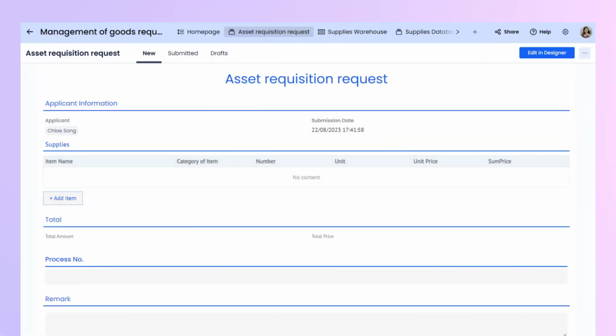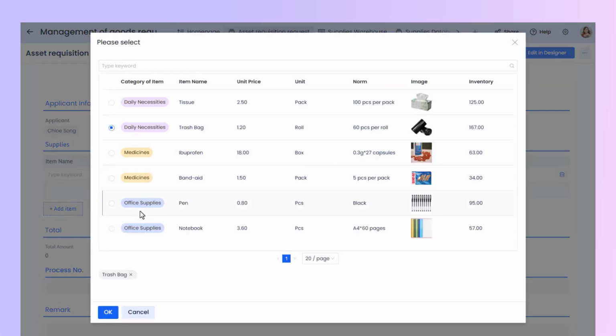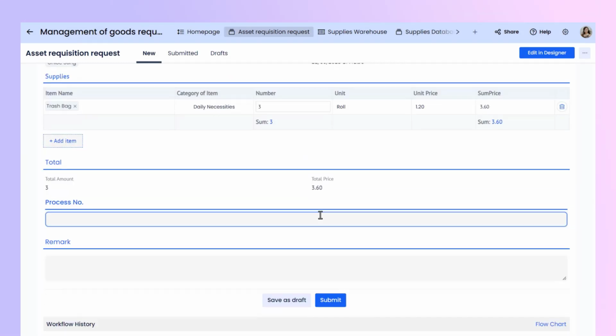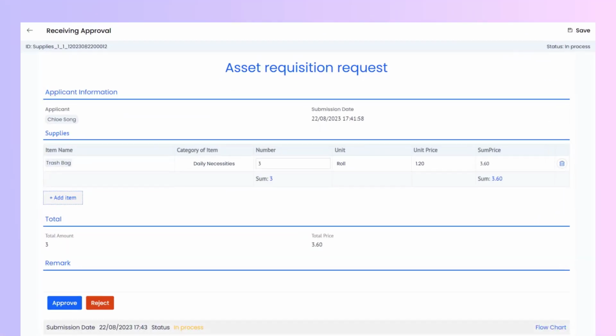Let's take a concrete example to understand the logic of the task form. Suppose we have a request for approval of an asset requisition request form. First, the user submits a request form, selects the name of the item and fills in the quantity to be claimed. Next, the process moves to the approval stage by the line manager. Here, we can implement dynamic operations through task forms. For example, the line manager can modify the requisition number to meet the actual requirement. This is achieved by setting editable options on the task form.